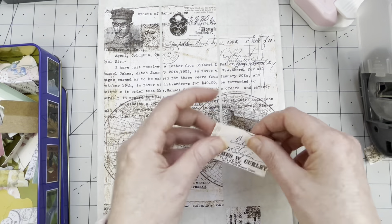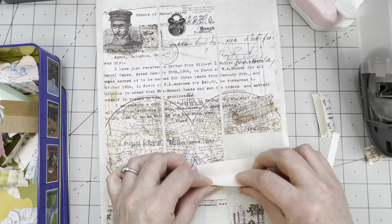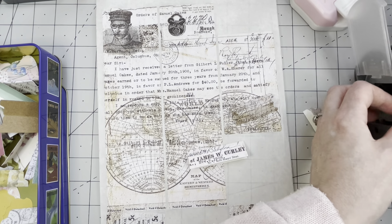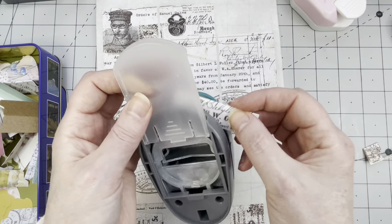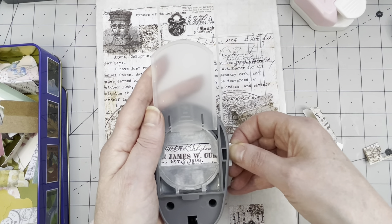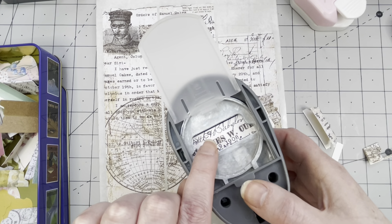Let me show you again. Be sure the sticker is really stuck on here. Folding it in — there you go. Working with a very small strip; you can use a bigger strip to handle it a little better. I'm leaving the tiniest bit at the top — there you go, I made lots. I'm going to use this one and this one.